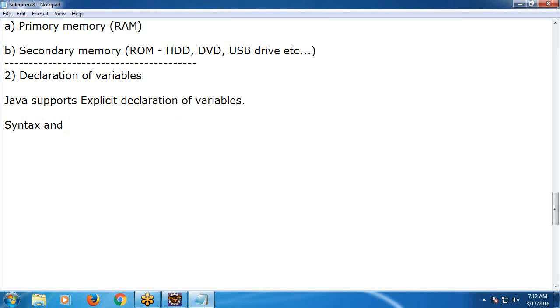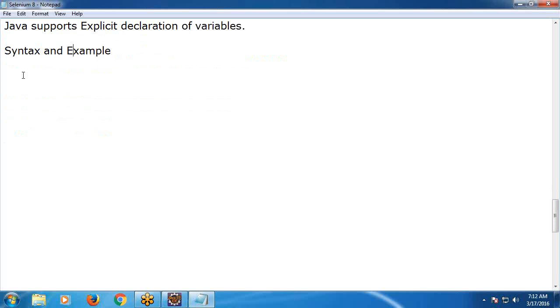Syntax and example. First one: data type, variable name, semicolon.